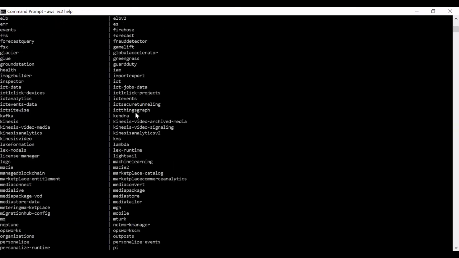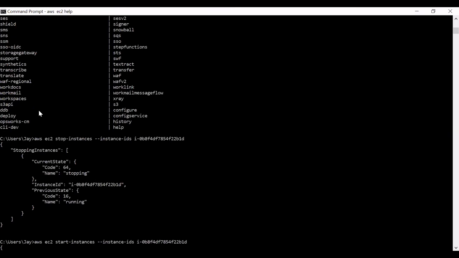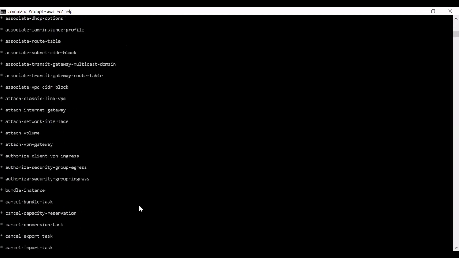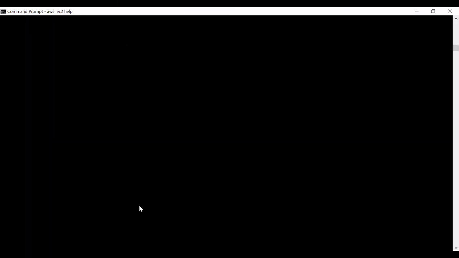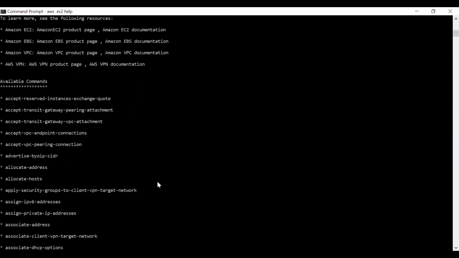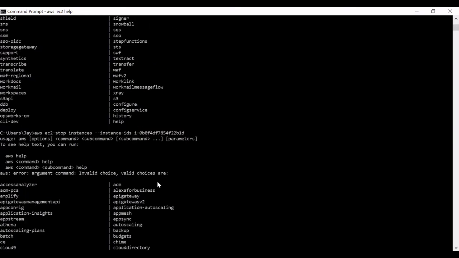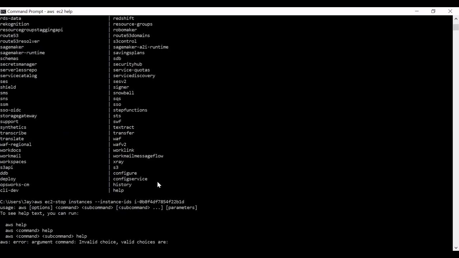So if you want another service like I have used EC2, if you want EBS, you can write aws ebs, or database services, cloud, or whatever you want. You can just use the help command to see more sub-parameters that you can give and just execute it properly. So that's how you can access an EC2 instance from your command line interface without even starting the web UI. So that's all. Thank you.